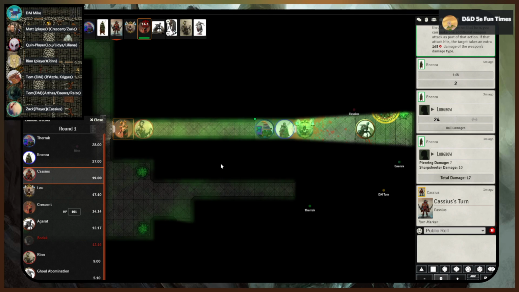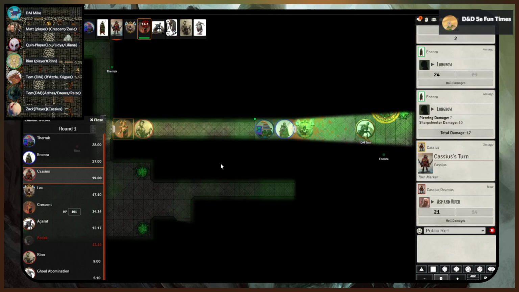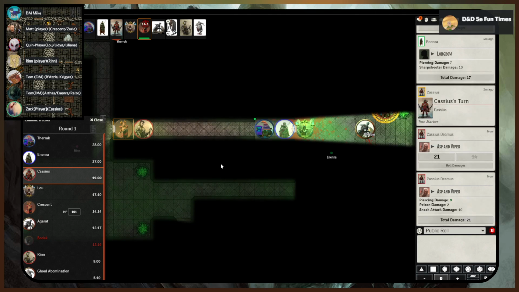No, I'm just going to go up here and stay here. That's my movement. And then I'm going to make my attack on him with the bench. 21 definitely hits. Dope. Lock me in with that critical attack. Come on, game. Hey, good damage. 21 damage. Not too bad.